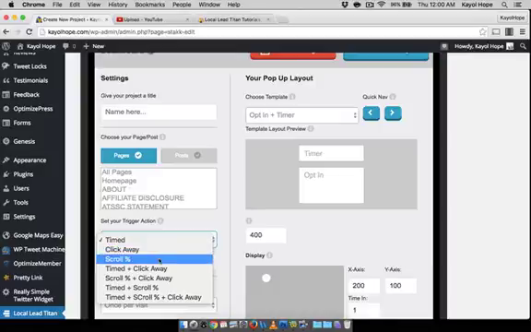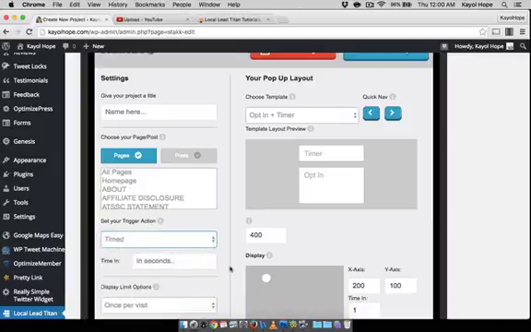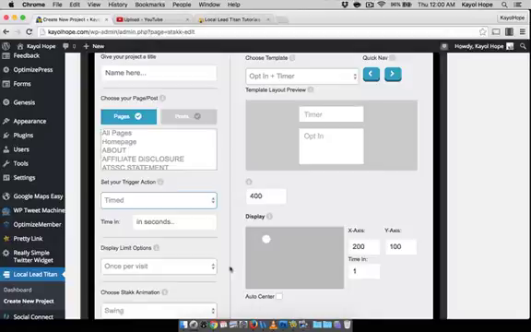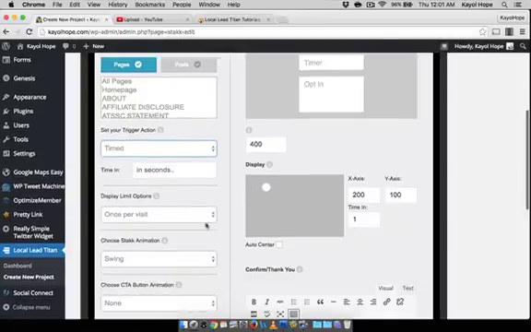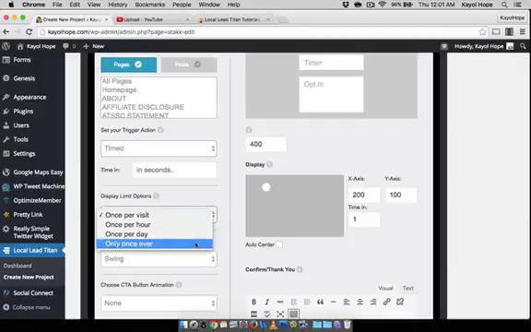And then set your trigger action, which is basically whether it comes in at a specific time, when a user clicks away, or the scroll percentage. So let's say, for example, someone was reading an article, very engaged in something, they scroll down like 30% of the screen, and then all of a sudden they get an offer for something related and relevant to the content that's on there, and they have a higher conversion rate because they're already engaged and showing interest in it. And then of course here you can set the frequency of how long it takes for it to pop up.